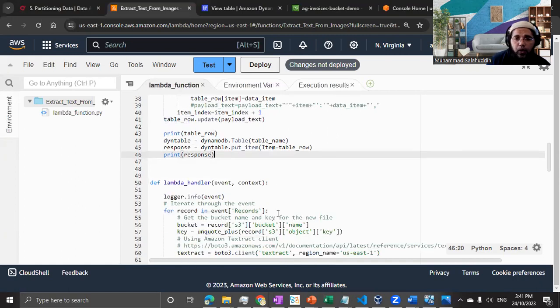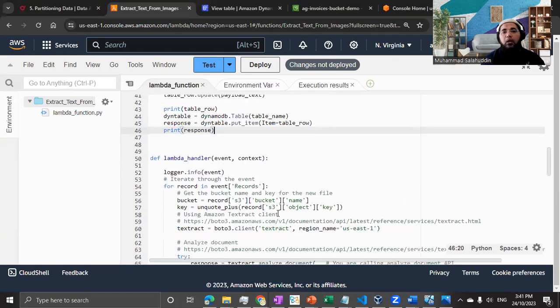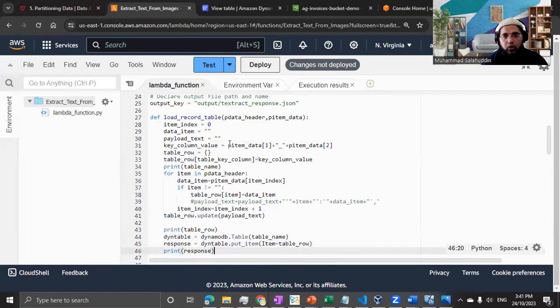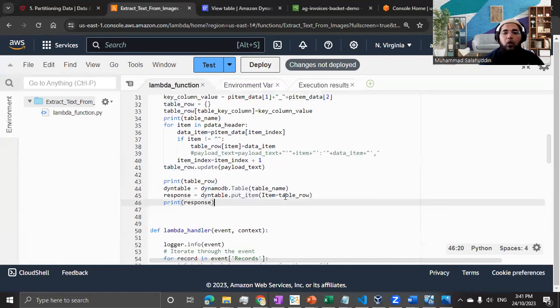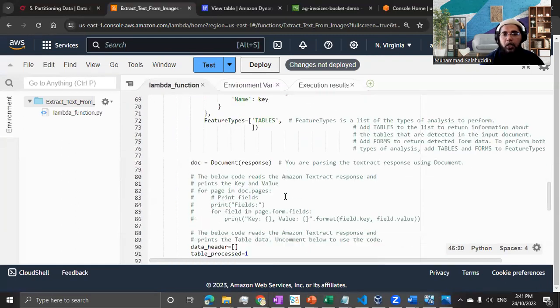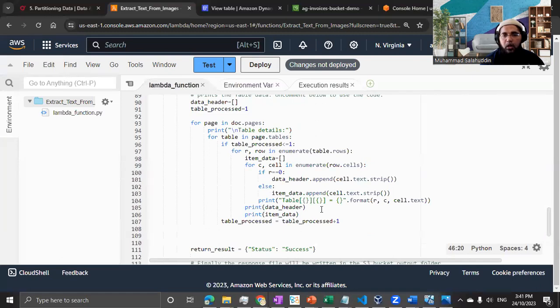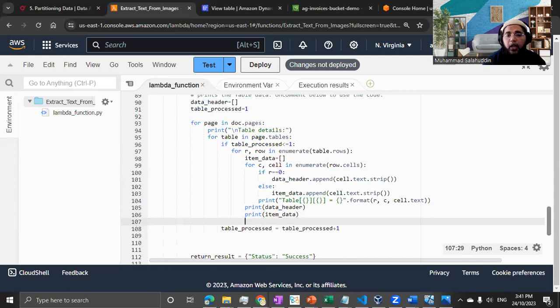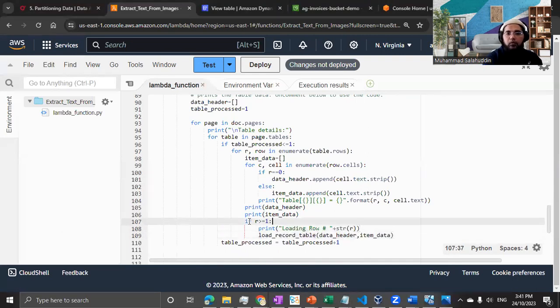So let's see if we are able to get it working, but before that, we need to reference this function in our main code, right? So in here, at some point, we need to call this function, right? So I believe this is going to be up to this point, and I need to put a condition, and that condition will be, because we are not going to process every row, we can only process it once the row is greater than 1.